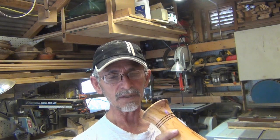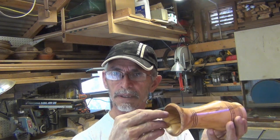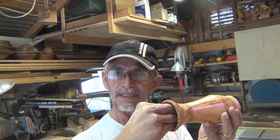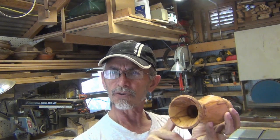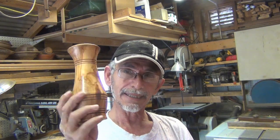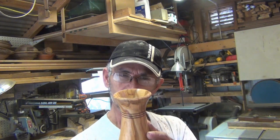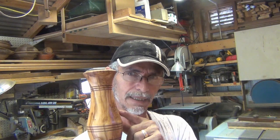If I really wanted to, I could put this back on my chuck, put a cone-shaped live center here, and rework this area over here. And that would make it. But at this point, I don't think I'm going to do that. I'm going to leave it as is and see what you think. Let me know what you think of it, if you're in agreement, or if you see something that I'm not seeing.